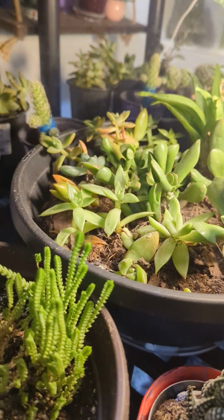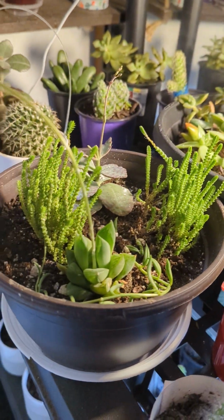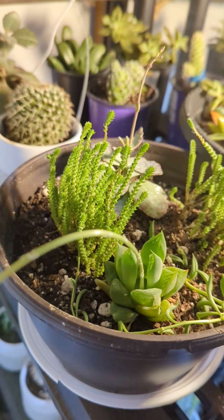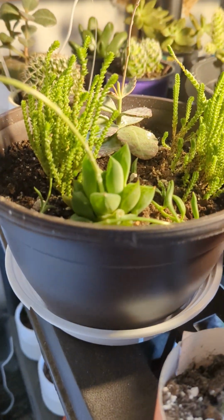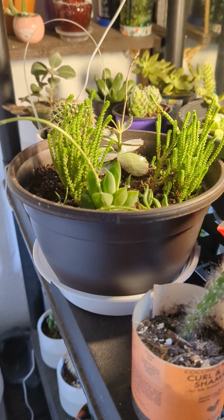Some more ogre ears. Another favorite. Thanks, Ashley Unita, for showing me those. I've become obsessed. Some watch chains. I love these as well, though. I can't seem to keep them happy. Well, they look happier now. They do look happier now.